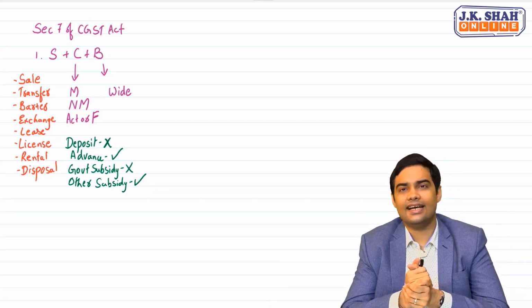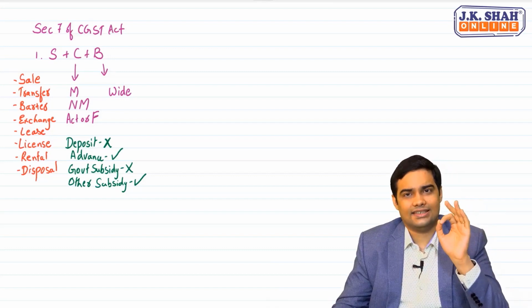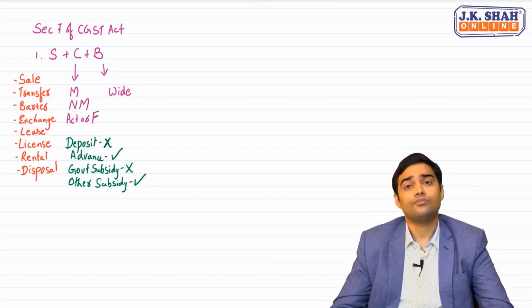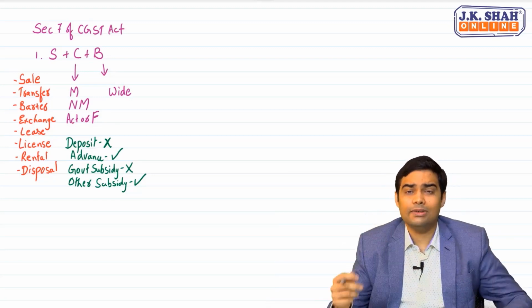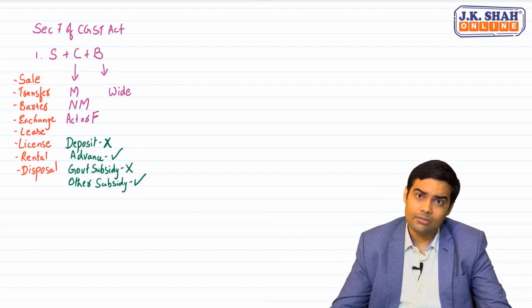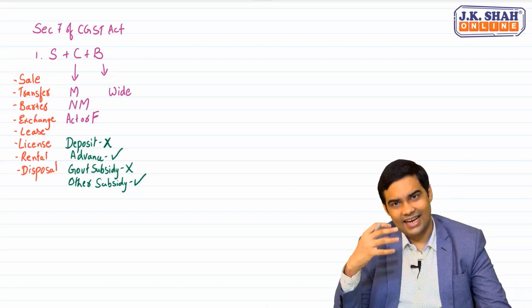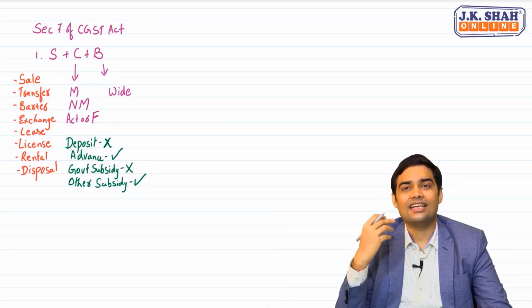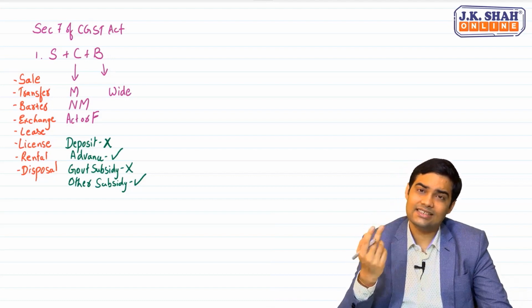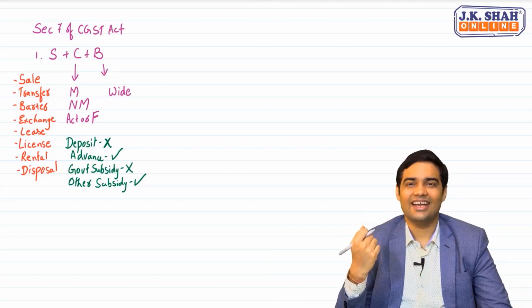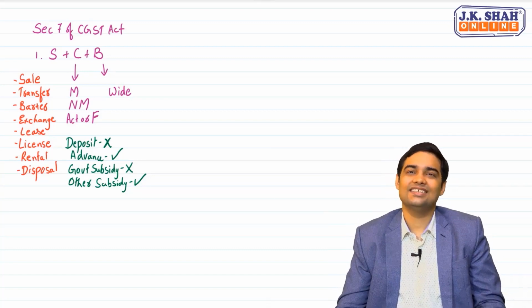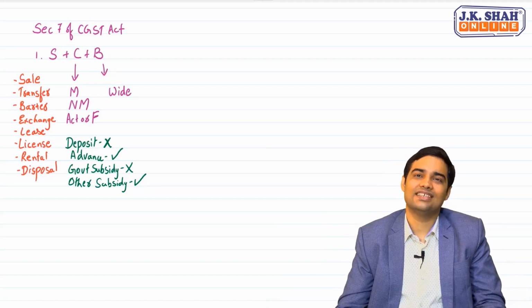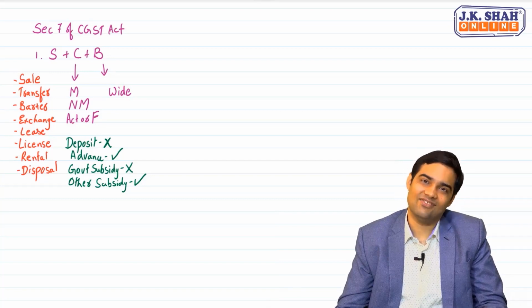Okay. So if these 3 conditions are satisfied, then obviously GST would be applicable. But are there some exceptions? Exceptions meaning, suppose one of them is missing, will GST still be applicable? The answer is yes. The second part of the discussion is transactions where one of them is missing, still GST would be applicable. Remember, never can there be a case where supply itself is missing. There could be instances where consideration is missing. There could be instances where business is missing. But never can there be a case where supply itself is missing.